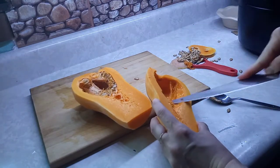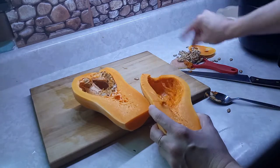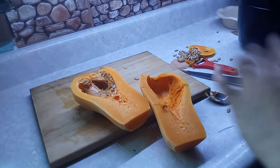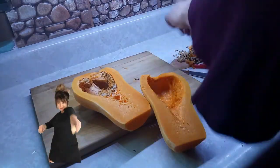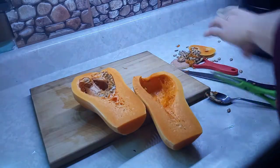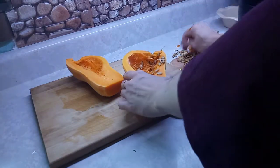Maybe I'll cut it out. Get out. It's slimy and slippery. I know what I'll do. Where is it? We're going to cut it out. Cut it like hairs. These are fibers. Might as well cut it like that, eh? Suckers out. And for the next one, same thing. A lot of seeds. Maybe I should keep them.